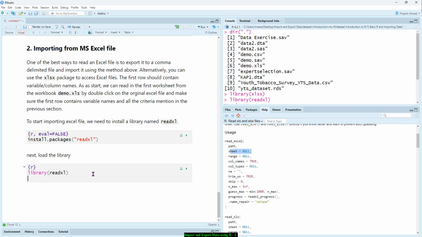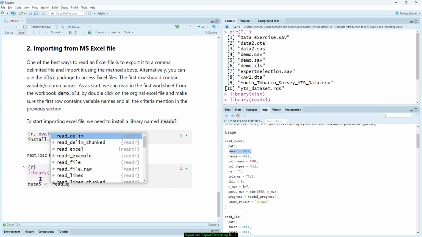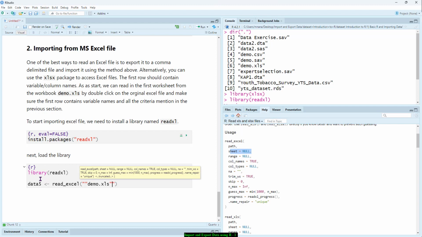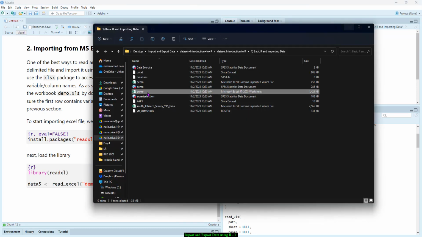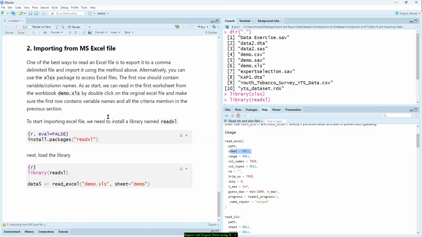So let's look at the demo.xls file. I'm going to import the file. Let's say I'm going to name it data5, right? read_excel. I just put demo.xls, and we know that the sheet I'm going to import is the demo sheet, right? So I just need to specify which sheet I want to take.